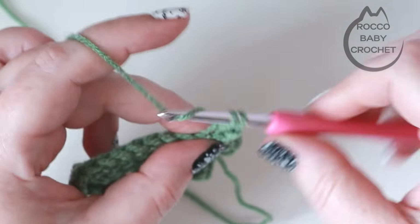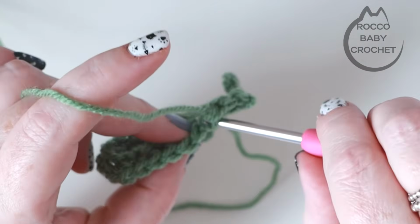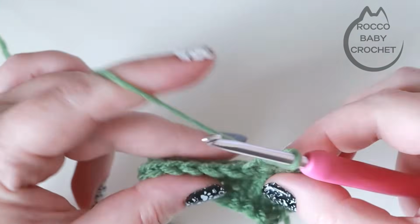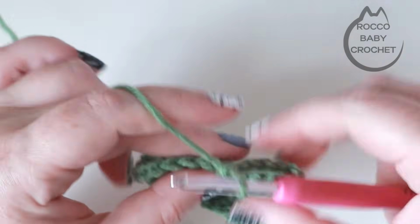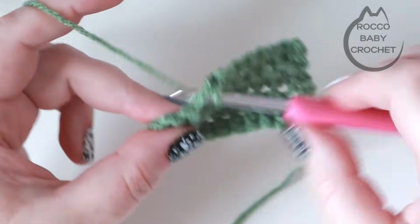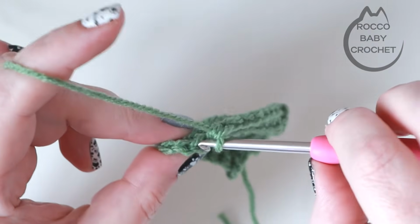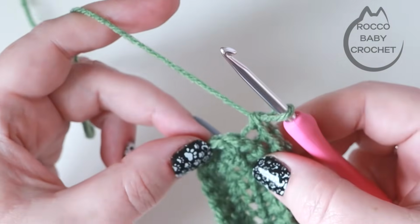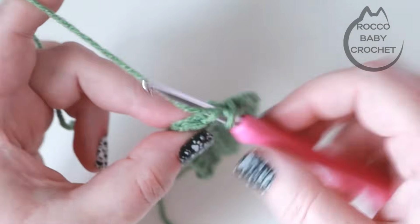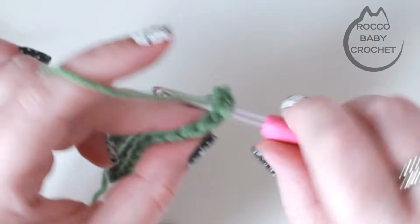So that's 1, 2, 3, 4, 5, 6, 7, 8, 9 and 10. And then into this next stitch along, we're going to be placing 3 back loop only double crochets. So that's 1, back into it to place my second, and back in to place my third.